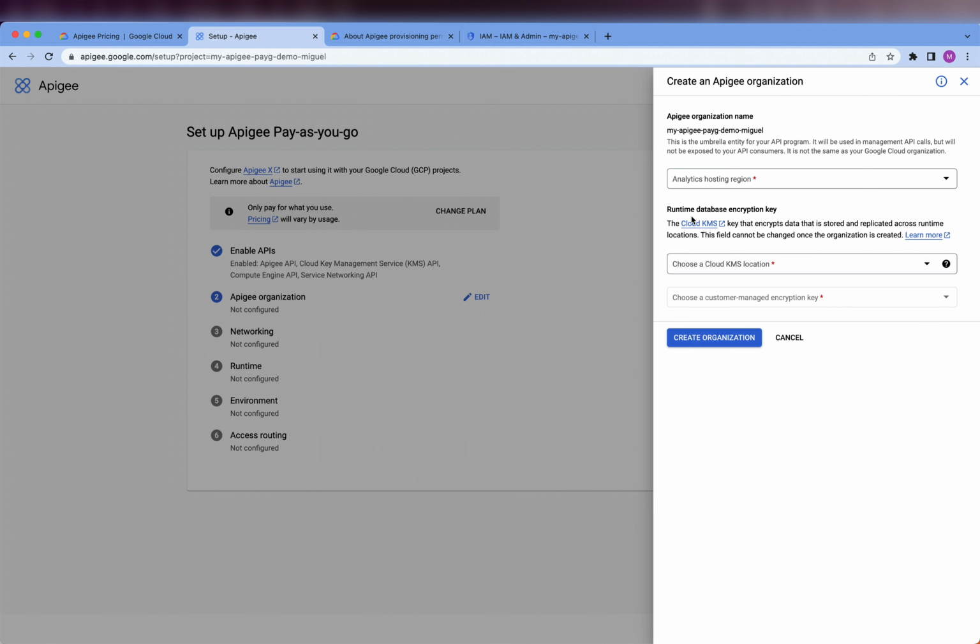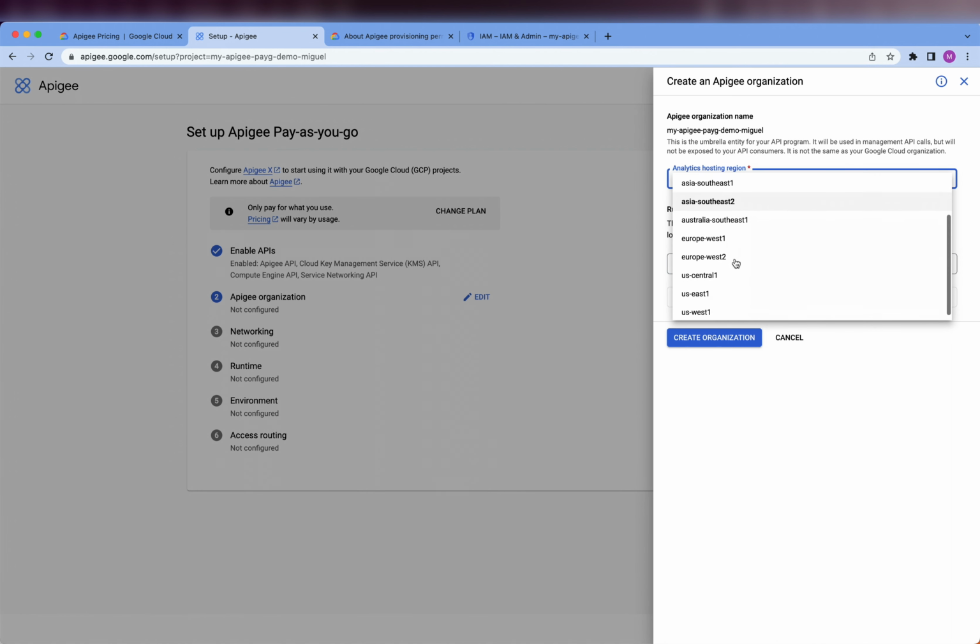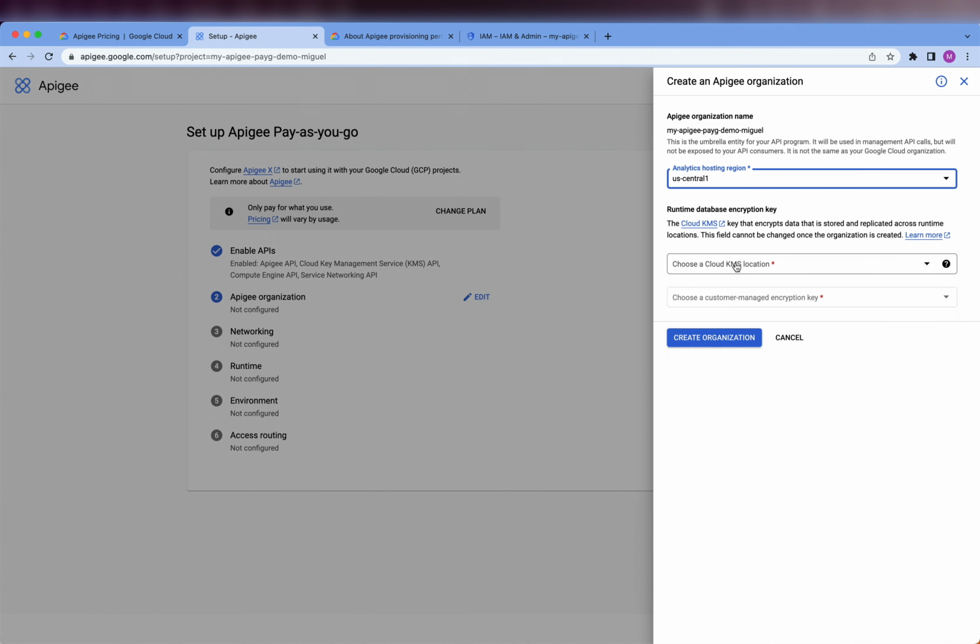So in order to create an organization, first it wants us to choose an analytics region. This is basically the region where the analytics data is going to be saved. In this case, let's just pick US Central 1, and also a database encryption key. So all the data that's stored through the control plane, it's encrypted at rest.